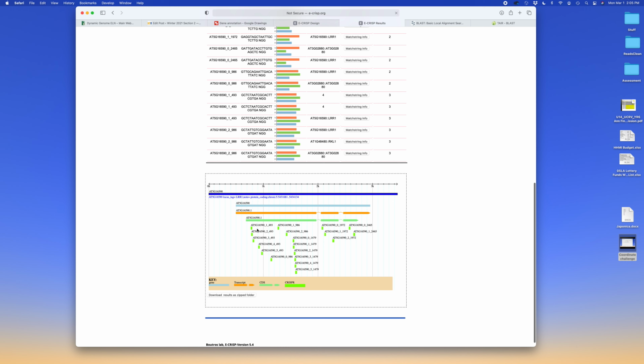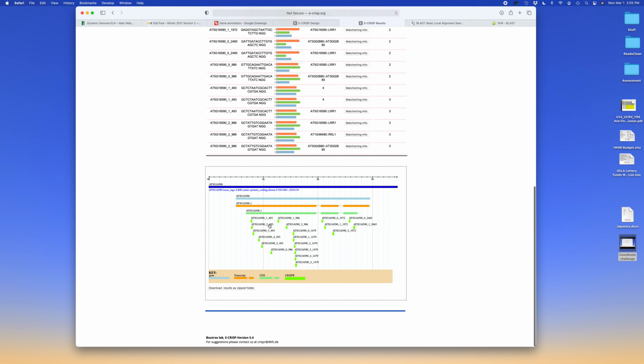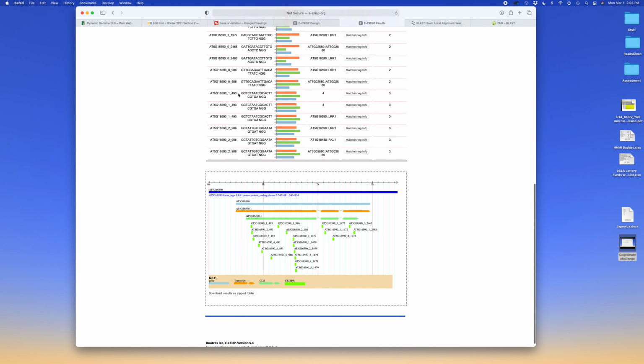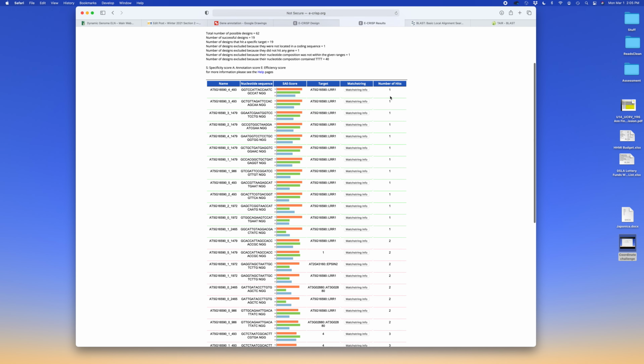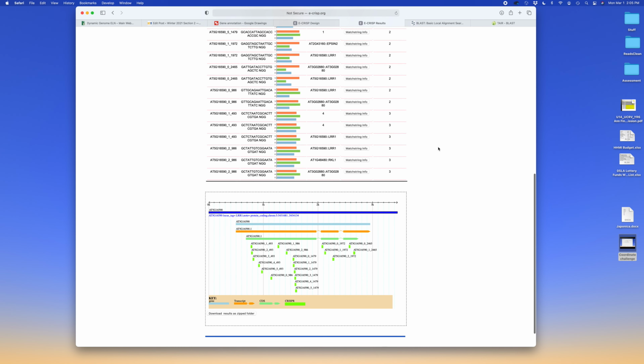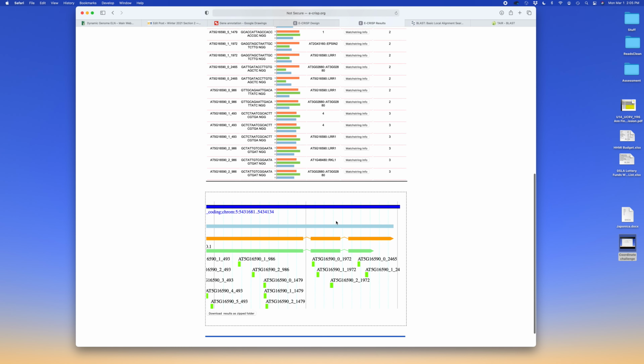So here are the guides, but the problem is, here's a guide that might be near my transmembrane domain, 1_493. Unfortunately, this one matches three different genes, so let's ignore this one for now. Right now we want to find the ones that just hit one gene, and that is our gene, this one right here.